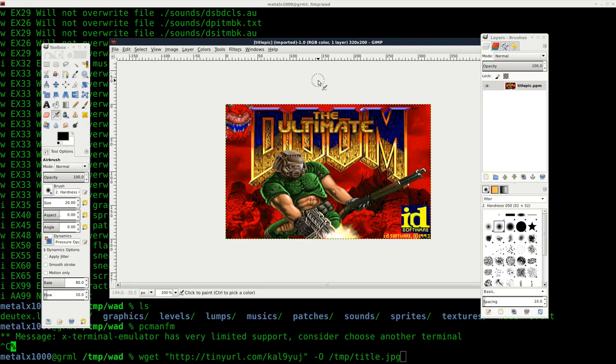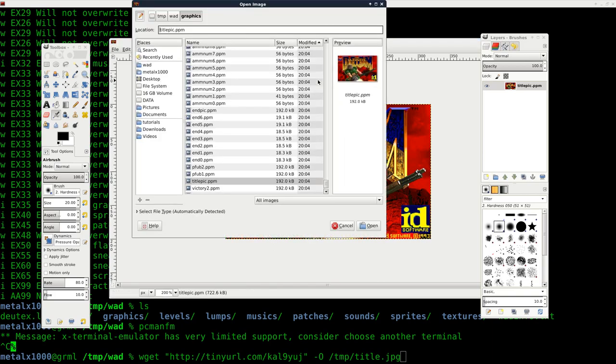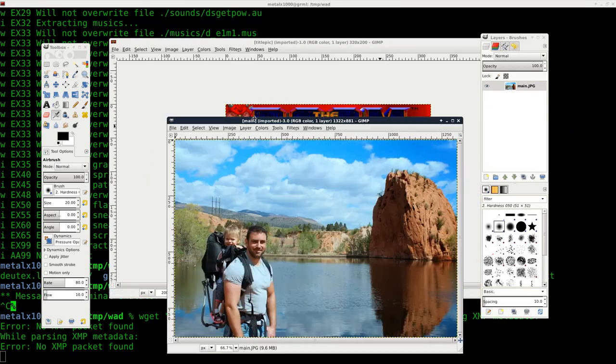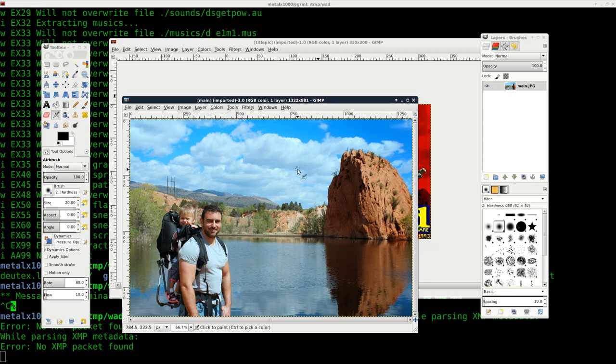Best thing to do when you're editing these files is to basically put them in place of the original files. So instead of creating a new file and saving it over this, what I'm going to do is open that file that I just downloaded. And instead of saving this over that, because there's certain settings, not so much for the pictures, but definitely for the sounds, I want to make sure that the resolution, everything's set properly.